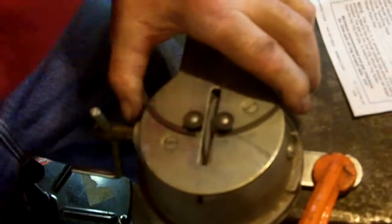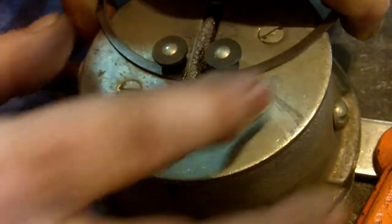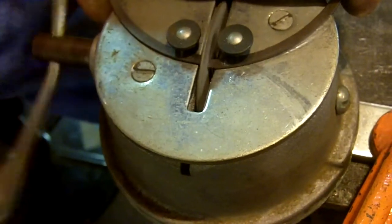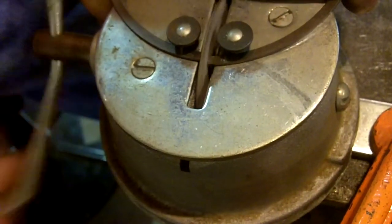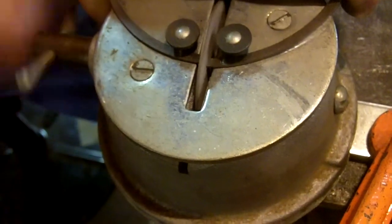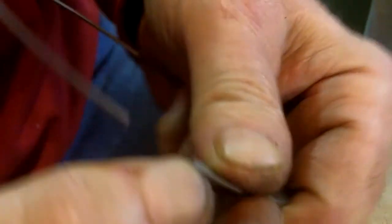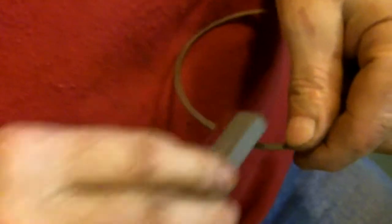You have to go a certain direction because if you go the wrong way, the ring is going to pull away from the cutter — you don't want that. These two pegs stabilize the ring, so cranking this direction pushes the ring against the two pegs. It's a bit of a pain to squeeze the ring together because these are skinny rings, but you push it together and put some pressure on it. Then you take a stone — there's going to be a little edge on three sides — so you take the stone and give it a little pass on this face, then flip it and do the same thing.